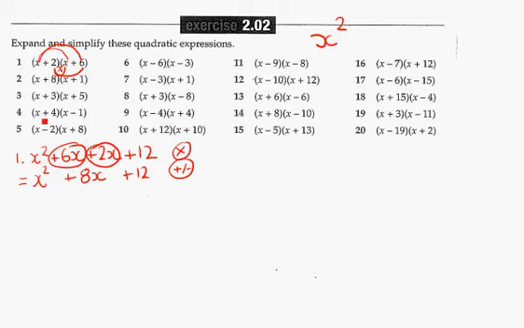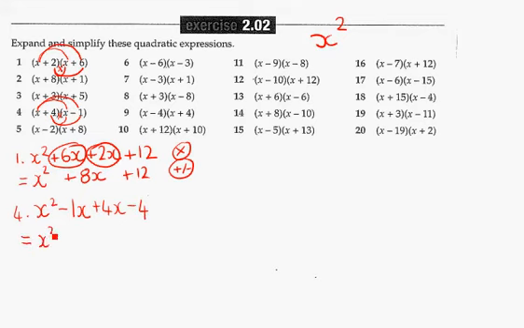I've taken x plus 2 times x plus 6, and it's given me this product here. Right, perhaps we'll try one with a negative, so we'll try number 4. Putting the times sign in to remind us that we're multiplying for the first row. X times x is x squared. This time it's x times minus 1, so that will be minus 1x. Right, we've finished with that one. Now to move on to the next term in that bracket and multiply. We'll get plus 4x, and positive 4 times negative 1 will be minus 4.